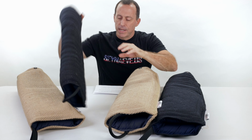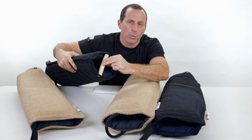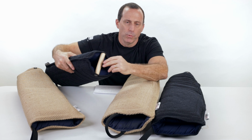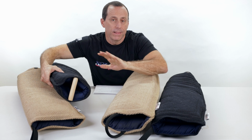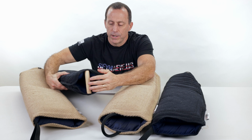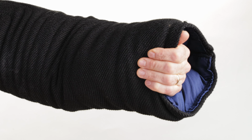And then the last option to choose from is whether you have the wooden handle in this end or not. The wooden handle gives you a great amount of control of the sleeve, and I like it that way. But I know a lot of people really like to use their sleeves without the wooden handle, and maybe they just wrap their fingers around so their fingers would actually be on the outside of the sleeve. They wrap their fingers around the end of the sleeve to control it.